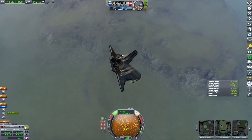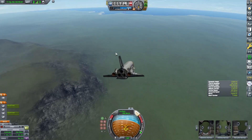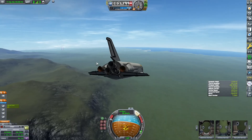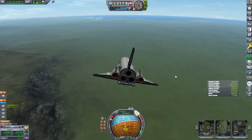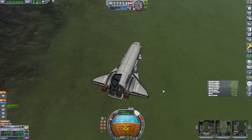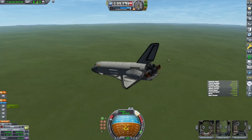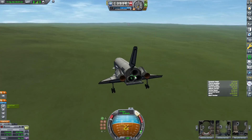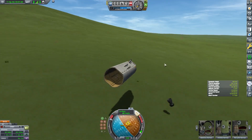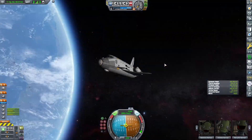This is not a good landing. I thought maybe we could make it to the KSC with the Cheetah engines — we have a jet engine, but it only does about 0.2 TWR, which is pretty bad. I wondered if I could just land it in a field near the KSC, but this thing can't pitch up well. I'm holding S really hard but it just isn't working. So yeah, we crashed. We're going to reload a quick save and try that again.